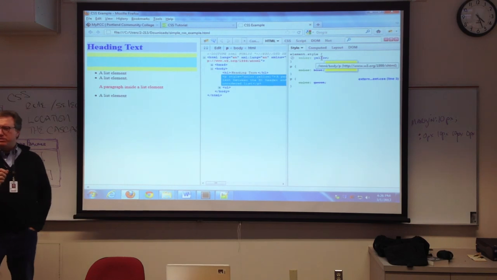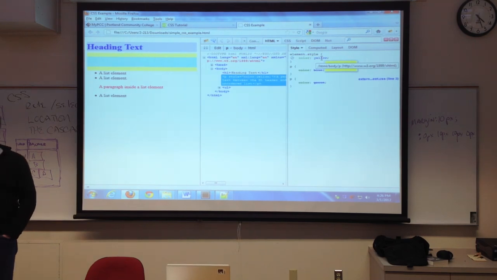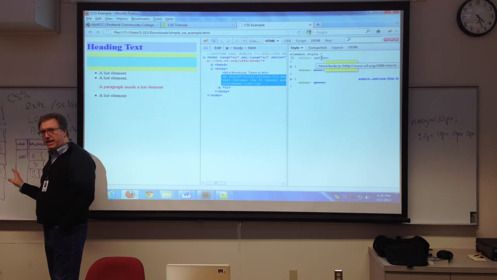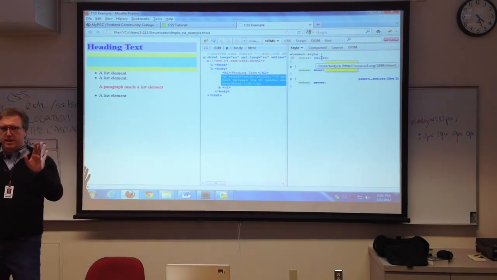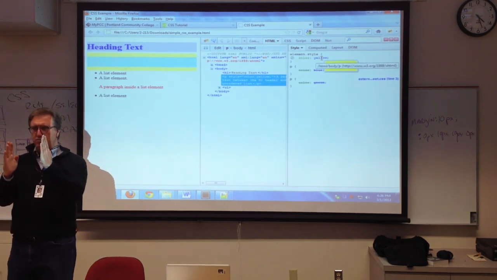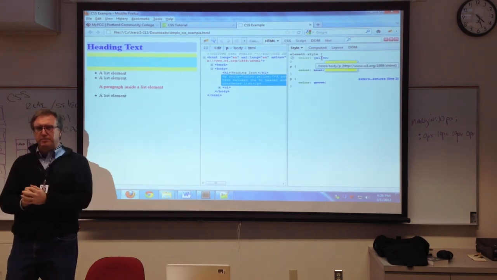I think there's some extra credit. There might be some extra credit around floats. Floats are real cool. Floats are the way that you can make a layout like this that flexes. If you say, in general, I want this on the left side and I want this on the right side, you use float. Then if the screen gets too small, it'll just move. It'll move them so that it can display them.